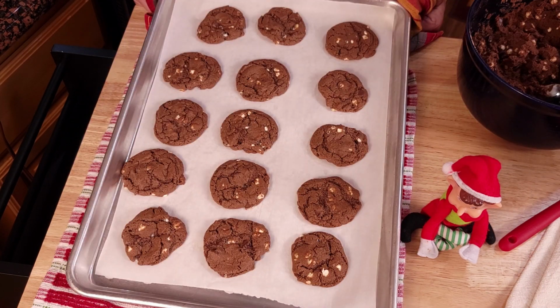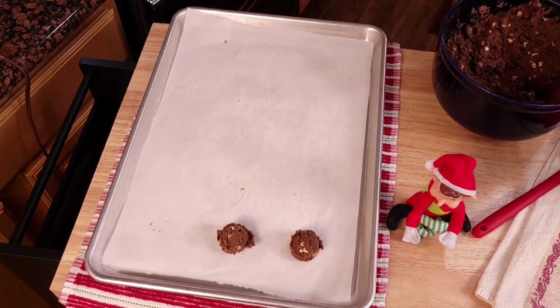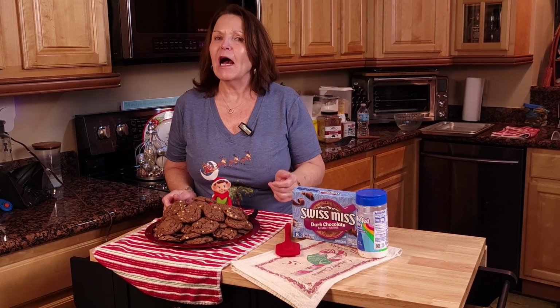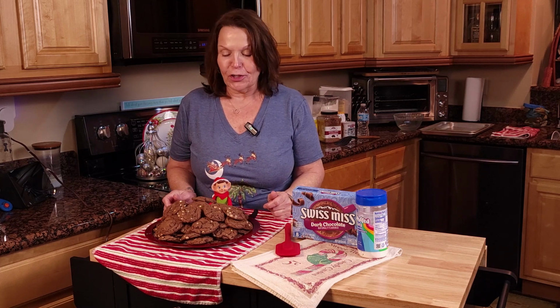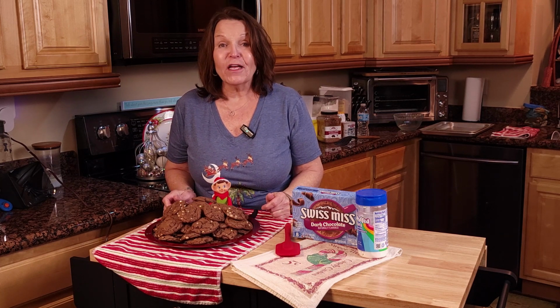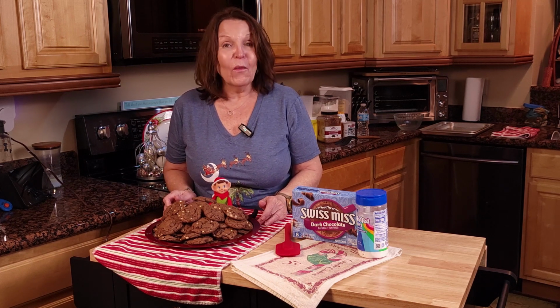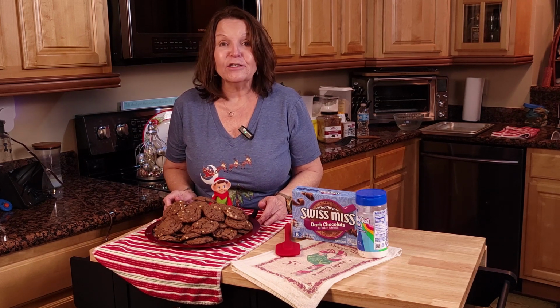The first batch is out, and this house smells divine. We're going to let these cool and work on that next batch. This made about 4.5 dozen. It's going to make 4 to 5, depending on how large you make your cookies. They will be perfect for gift giving, for taking to gatherings, or just to sit around and eat yourself.